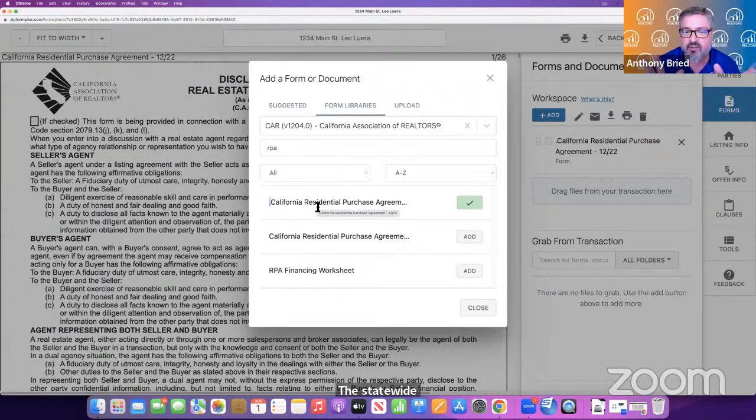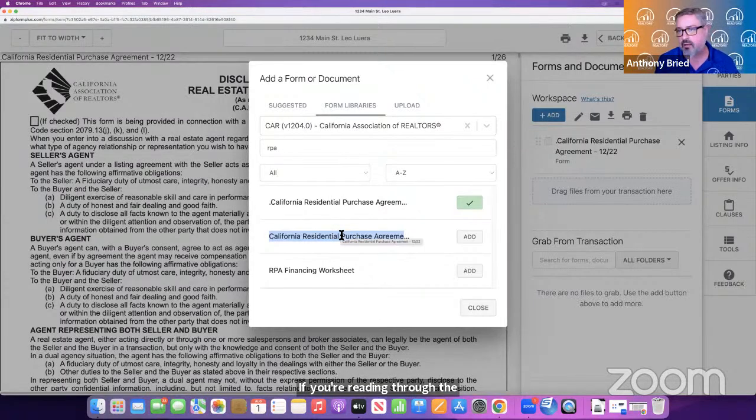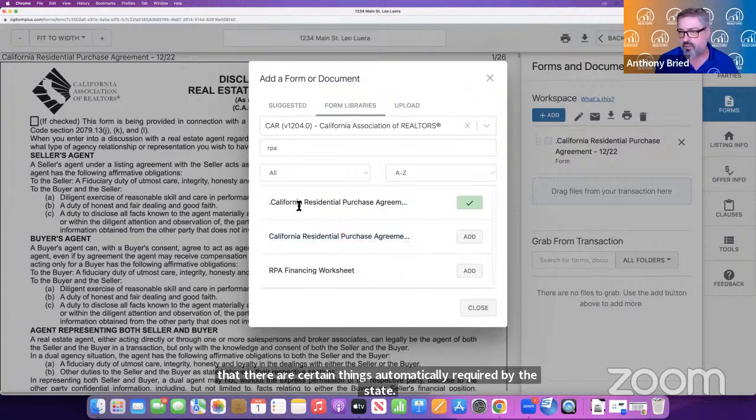It basically has all six forms, whereas this one should only be the purchase agreement. If you're reading through the contract, you'll notice that there are certain things automatically required by the state to have. So always choose the first one.